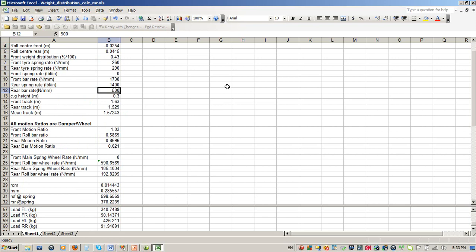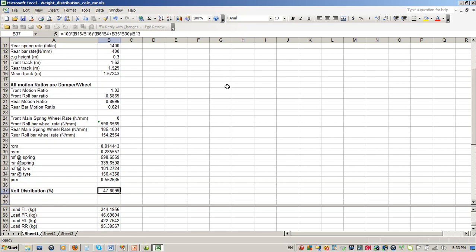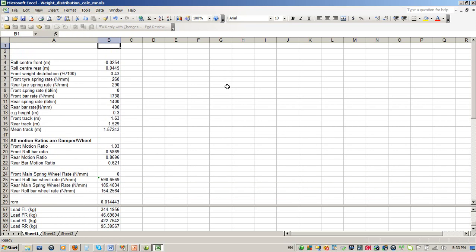However, let's now change the rear bar rate from 500 newtons per millimetre to say 400. Okay, take a look at these tire loads. Look at what happens when I apply them. All of a sudden, they've now shifted considerably, and where before I had a 46.8% distribution, all of a sudden that jumped up 1%. So really, this is to me where the lateral load transfer distribution is worth its weight in gold. Yes, it gives you a really good first cut of what to expect as a first cut attempt at trying to classify your understeer, oversteer, or at least trying to get your head around it. But to me, where it really comes into its own is basically really giving you a good knowledge about, right, if I've got these springs, these bars, these roll centres, what should I be changing?